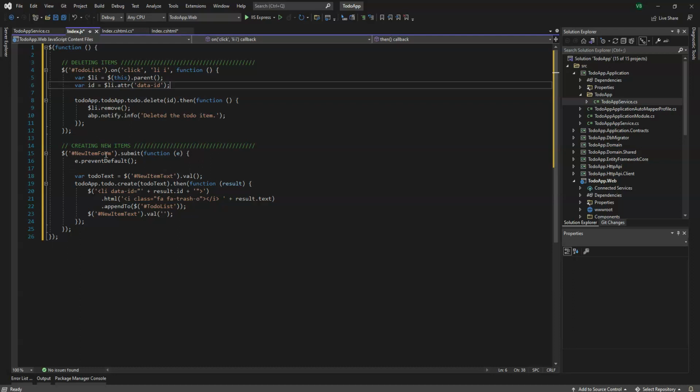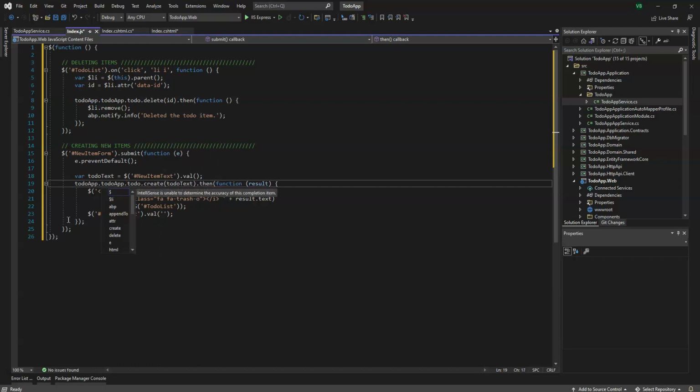And then this one is just the new item, so it just stops the form from posting and doing its normal submit. It takes the to-do text from the text box, and then we need to add TodoApp because we've got it in a folder.